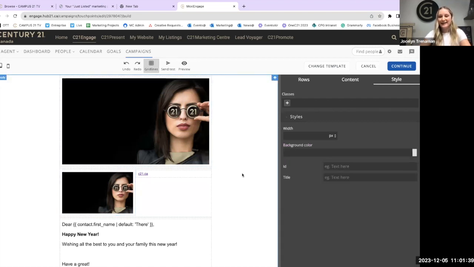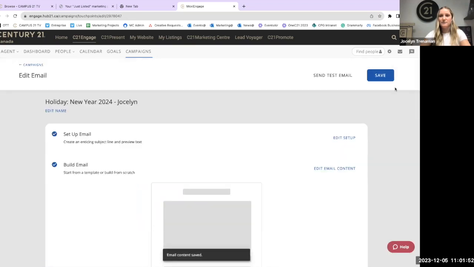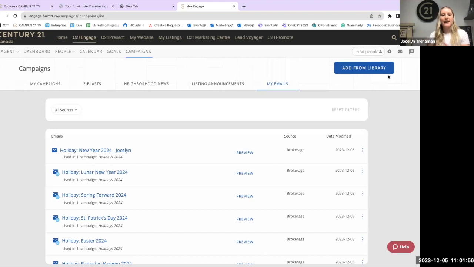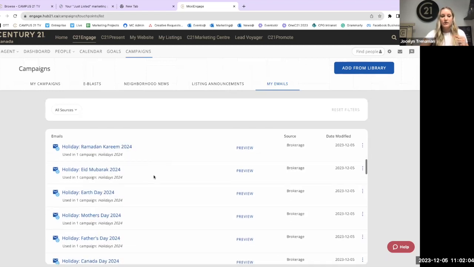And I would say things are changing now. Things are really becoming mobile first. So I would definitely be checking that to make sure it all looks good. But once everything you have updated looks good, you can click continue, and then you would just hit save. So that's how you can update any of those emails. Again, the same steps can be used for any of the emails that you add or that you want to edit there.